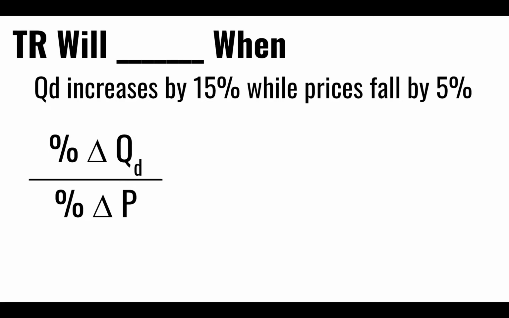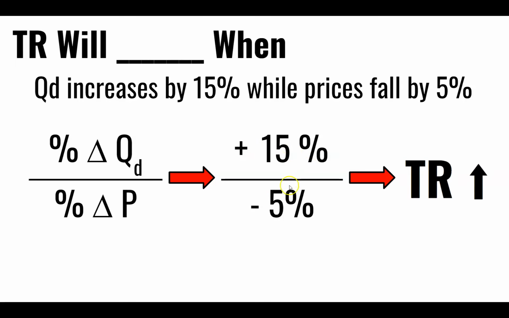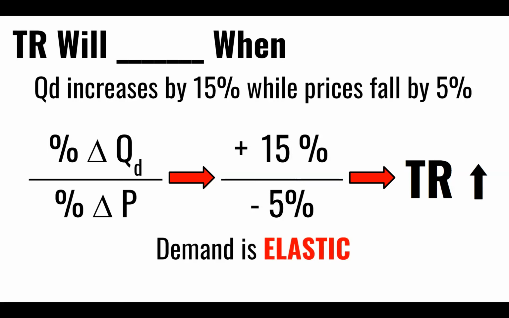Again, we'll start by writing out the formula for elasticity, and we will say prices fall by 5, quantity demanded increases by 15. I'm gaining 15% because of the quantity effect, losing 5% because of the price effect. I look for which number is bigger. 15 is bigger than 5. The sign for 15 is positive. That tells me that the total revenue will increase. Because this number is greater than 1, that tells me that it is elastic in nature. If we are in the elastic portion of the demand curve and we drop the price, then we will see an increase in total revenue.